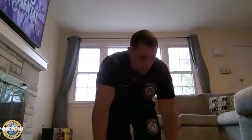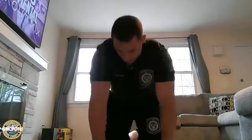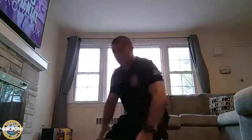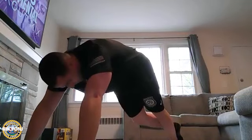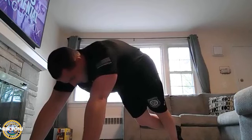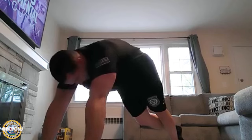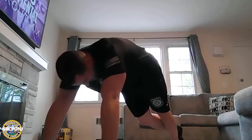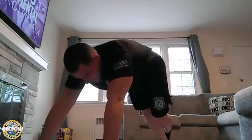Now we're gonna finish with a light stretch. We'll start with our calves. If you can, just put your right over left, push your heel down to the ground and you should feel it in your calf and your hamstring there. Switch legs.